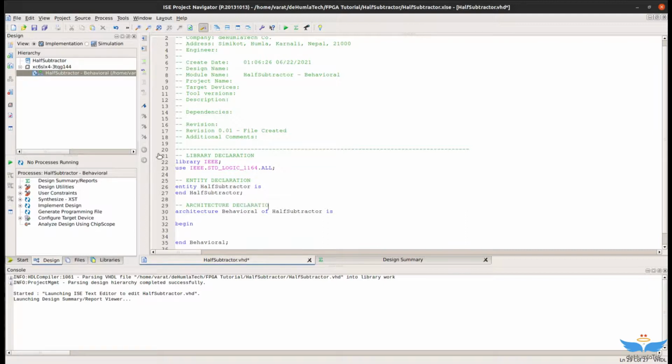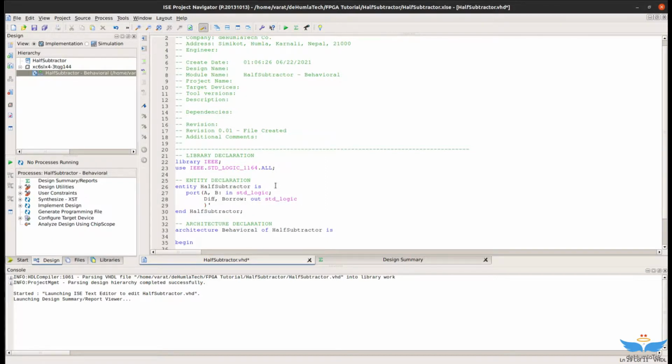Now we have to define the inputs and outputs. I'll keep A and B as inputs with the standard logic type, and difference and borrow as our outputs, also standard logic type.